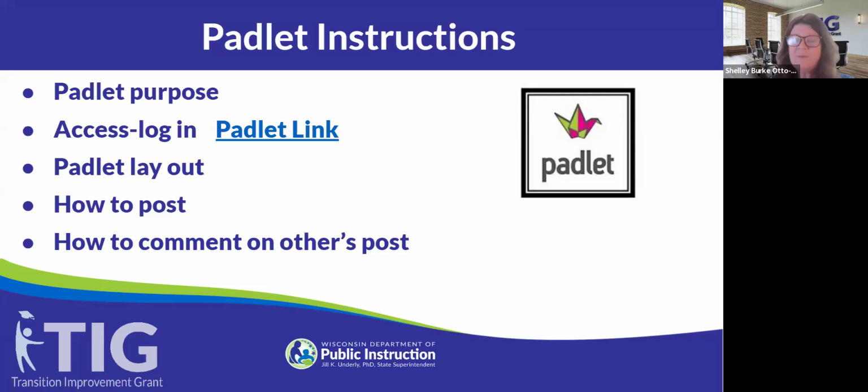This Padlet will be up and for use for the current school year and then taken down June 1st at the end of the school year. To access Padlet, there will be a link provided in the activities section at the end of each section. You may want to bookmark this link for future use. You can certainly choose to return to the Padlet as often as you'd like to see what others are sharing or what other comments are on responses, as well to look to see if your post has any comments. We are going to hop over into Padlet just to show you the layout and how to create a post.